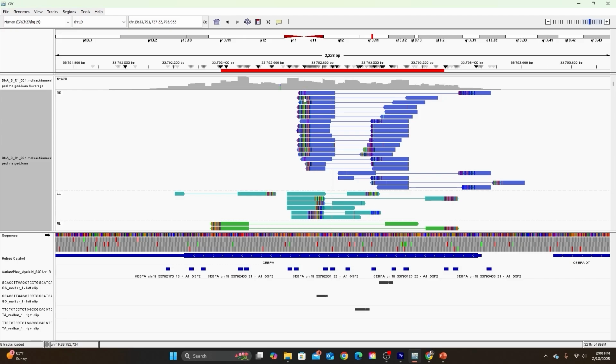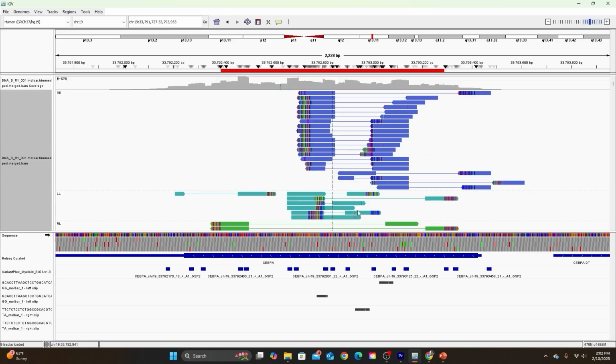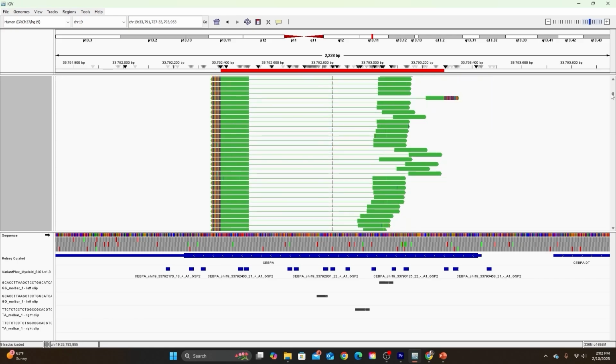If we were to take the time to blat all of these, they would all support a story of something being inverted within these breakpoints. If you have support from a lot of different reads, that's one thing. But if it's just one stray read, you have to ignore it. All right, so what we have so far is information about there being a large internal tandem duplication that contains an inversion.